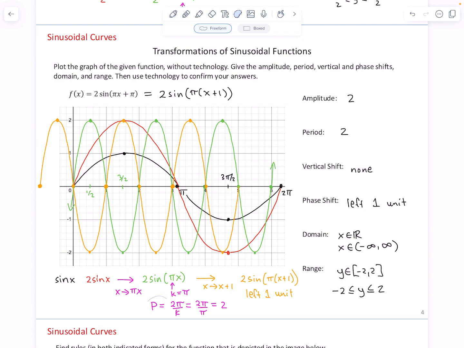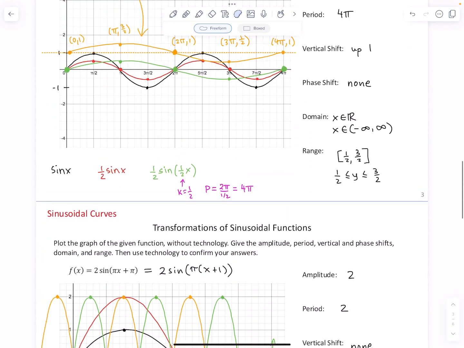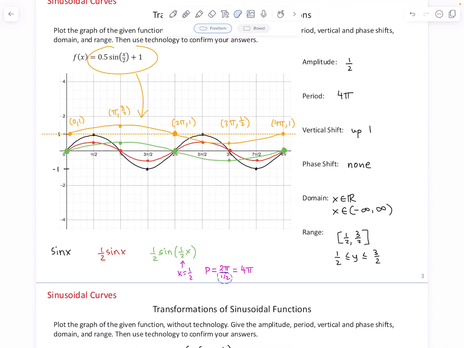So I want to draw your attention to this formula here for finding the period. Notice that when k was pi, or some multiple of pi, when you substitute it into this formula, you get cancellation of pi's, and your period winds up being a number that doesn't involve pi. But in the previous example, our k was a fraction that did not involve pi, so the end result was a simplification that still included pi.